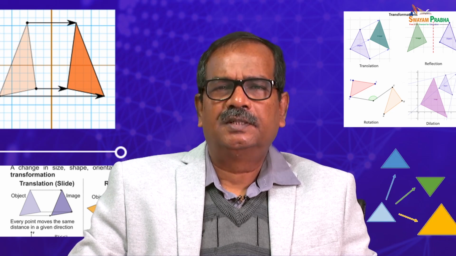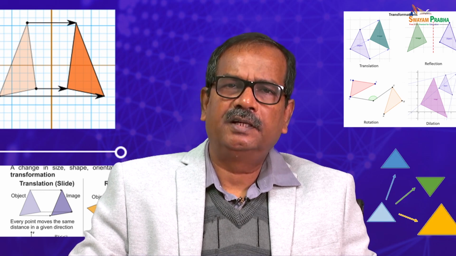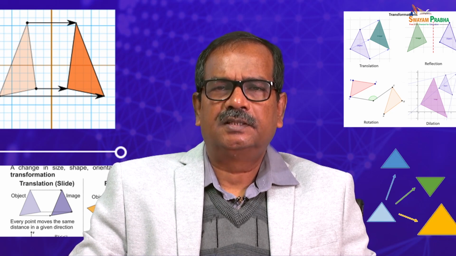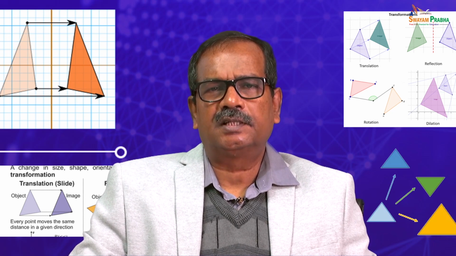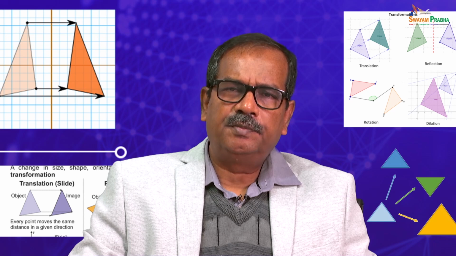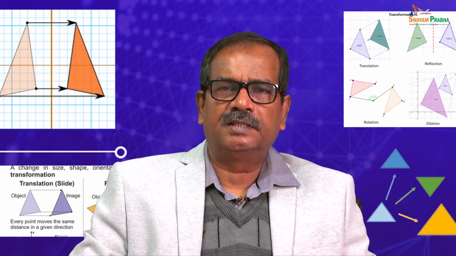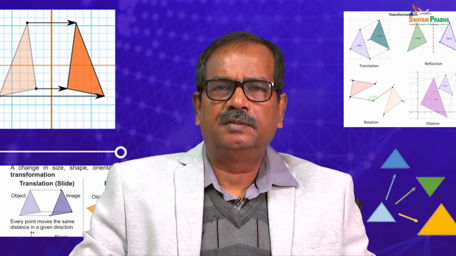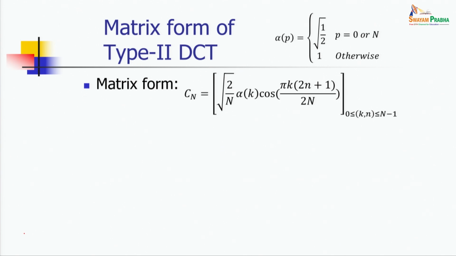generalized discrete Fourier transform. Then we have seen how discrete Fourier transforms can be extended for defining trigonometric transformations like discrete cosine transforms and discrete sine transforms. There are various forms of discrete cosine transforms and discrete sine transforms that are possible, and we discussed some of them. And in particular, today we will start our discussions with a particular type of discrete cosine transform, which is mostly used in various applications of image processing. That is called type 2 discrete cosine transform.